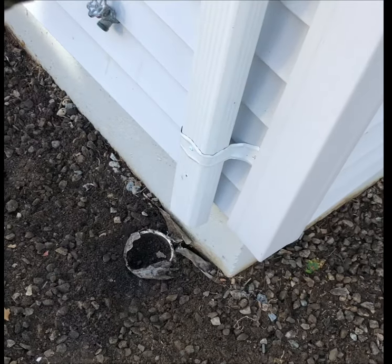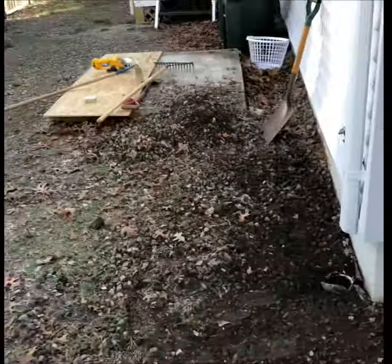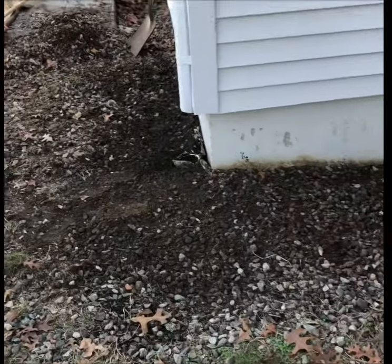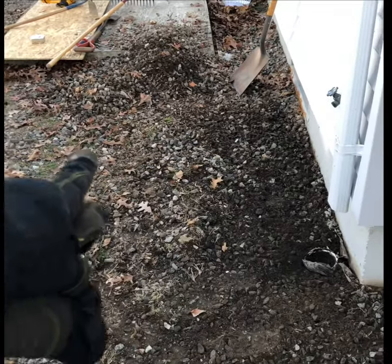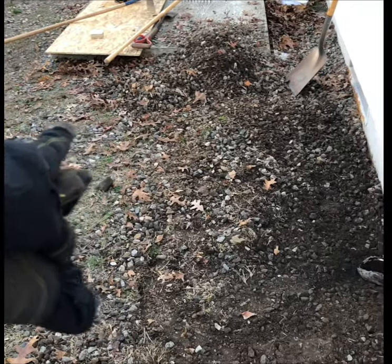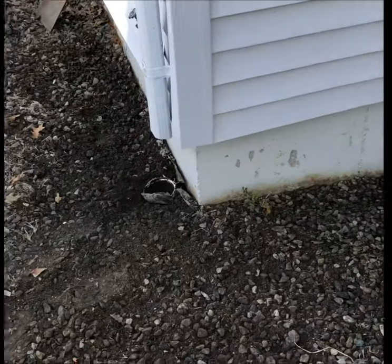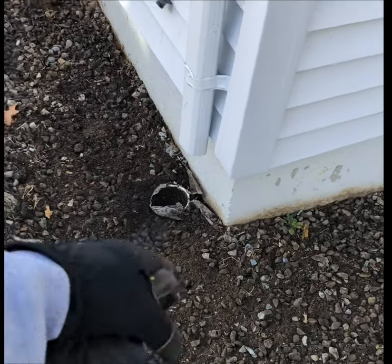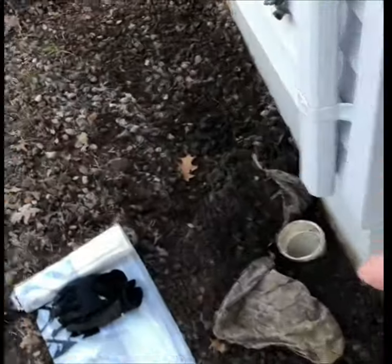Here's the thing - crushed stone is not a cure. Crushed stone makes everything look nice. See the crushed stone right here? If you pour five gallons of water there, the water's going to go right through it and get into the basement. This basement's underground. My job today is to get the grade leaning away and out of here - we've come across something that could be a main contributor.